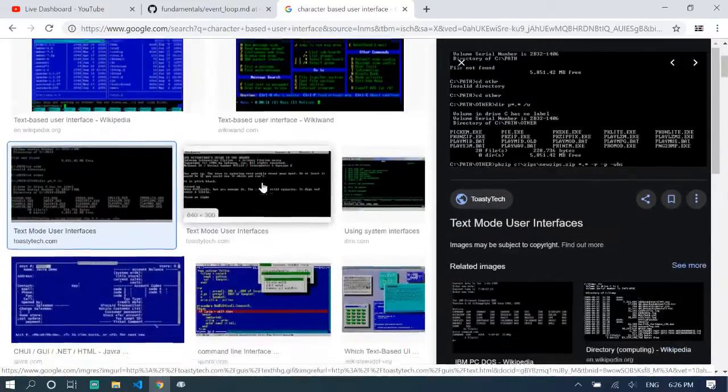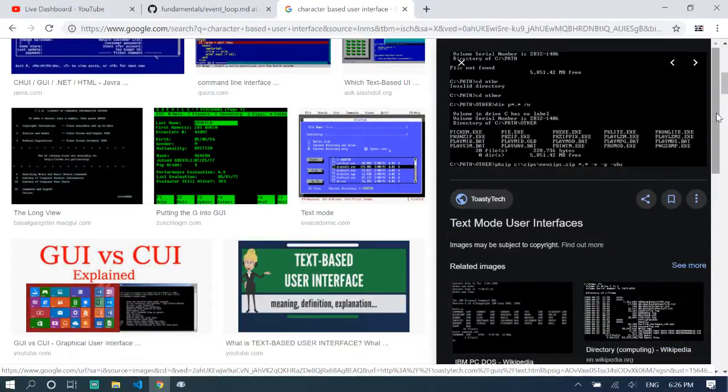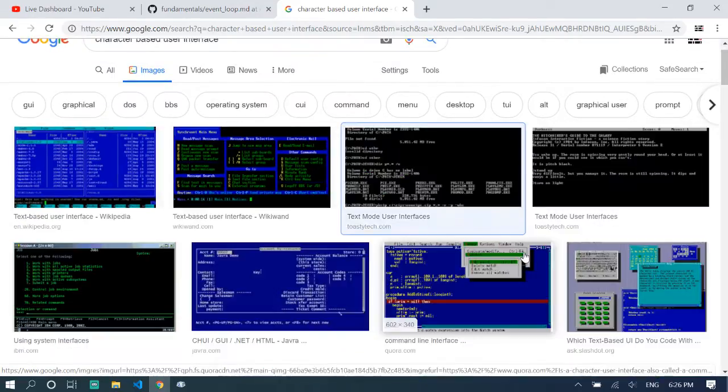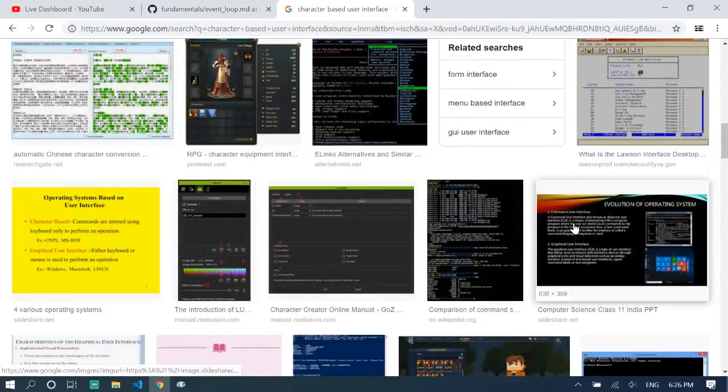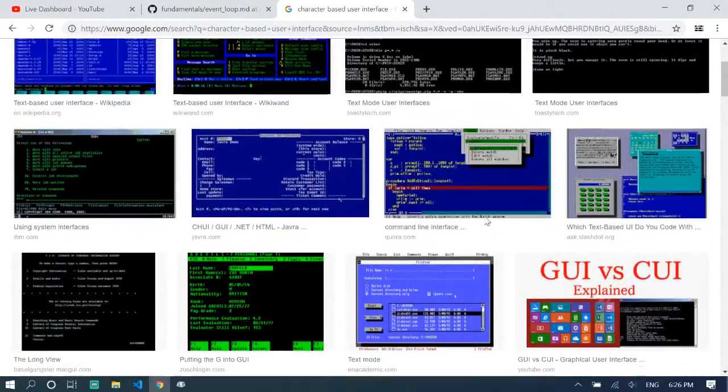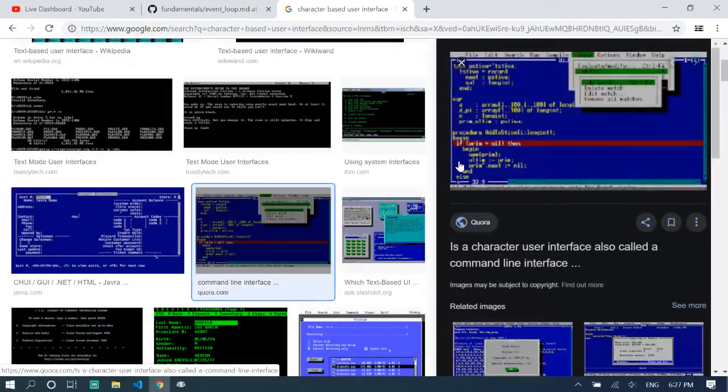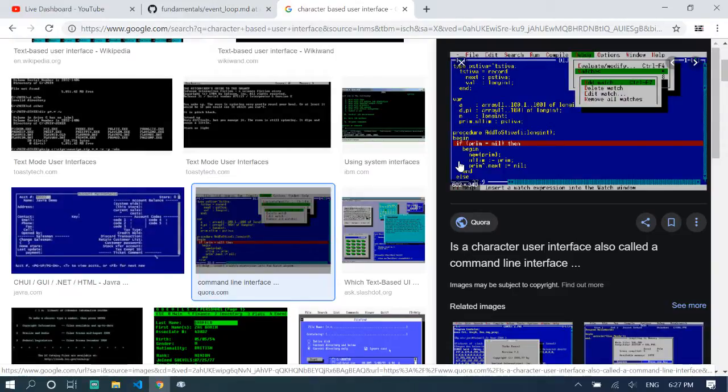Then came along the character-based user interfaces, like the ones we still see when we edit the BIOS. When we want to make changes to the BIOS of our computer, we press the delete button or F8 or whatever, and we get into this interface. This is a character-based interface.